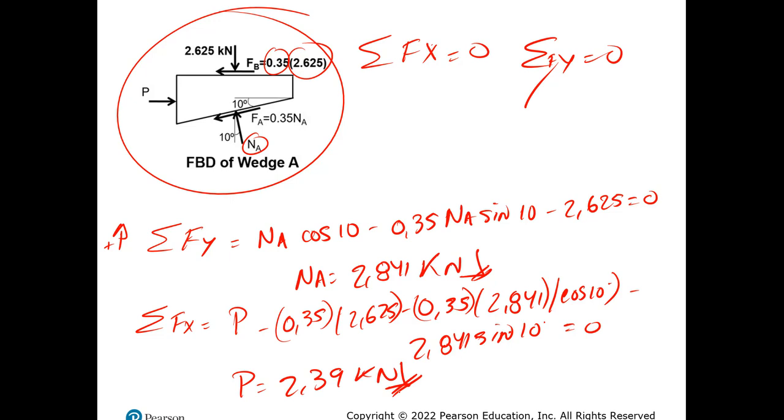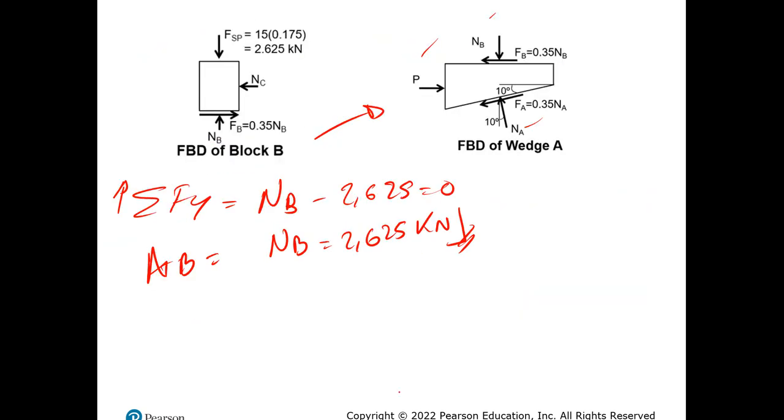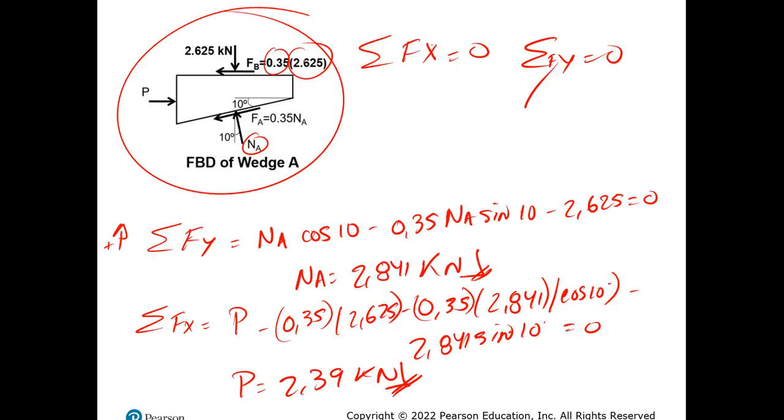Guys, now that I've shown you with two examples how we can use friction, at the end of the day, the key with this chapter is looking at the free body diagram and making the right decision. Okay, which one do I go first? And when that happens, especially if you're at an exam, you have to take time and look at both of the free body diagrams so you can select the one that will make your life easier, and then move that value into the next one so you can find the unknowns that you're looking for. So this is a puzzle. You have all the pieces. All you have to do is put them together, and with that you can solve any exercise.